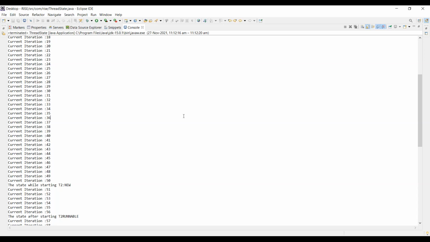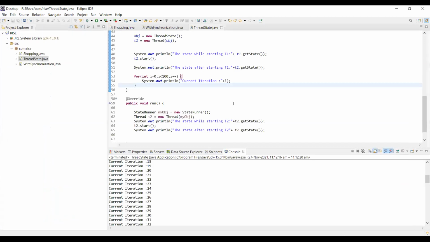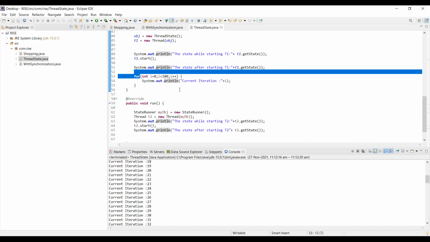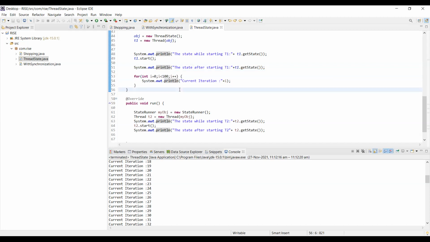So how is it decided, sequential or not sequential? When the for loop was before the SOP, it is sequentially getting printed. Even after this sysout, you have it sequentially only. The first thing it does is print the system out, runnable, and then it comes to the loop. There is no missing in the sequence, correct? So it prints the runnable state, and before even printing the T2 state, the T1 state is printed. Yes, because we call T1.start. The next line of code that will execute is T1 get state. So this method is sequentially getting executed.